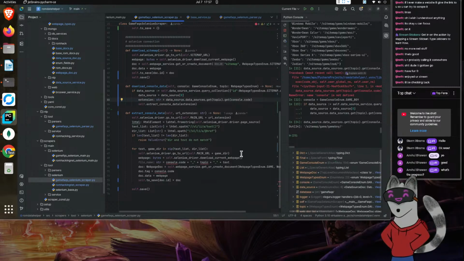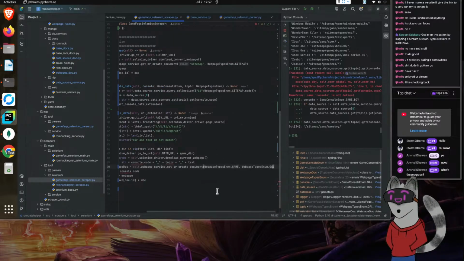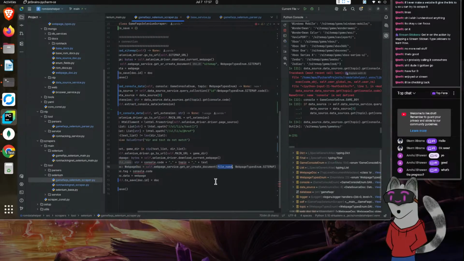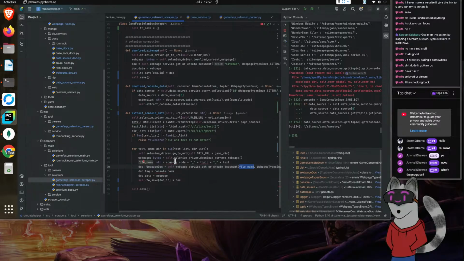If you think about it, this is all of the different data. This is all of the downloaded web pages. We're not actually parsing it. So technically, because of that, the other stuff should be fine. So we're going to have to keep this out as file name, console.